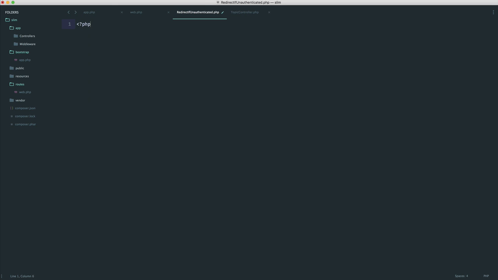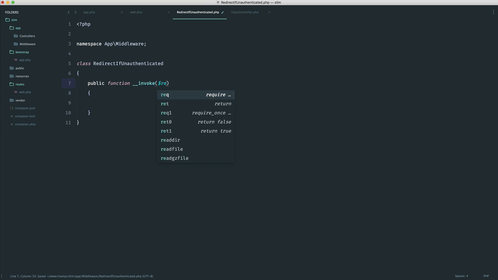So inside of here, we just set this up as normal. We give it our namespace. We know that this is now under Middleware, so we can go ahead and define that out. The class is RedirectIfUnauthenticated. We don't need to extend anything. We don't need to implement any interfaces here. All we need is an __invoke magic method. So let's go ahead and create this like so. And this will just be called in exactly the same way as our closure. Therefore, we will get through our request, we'll get through our response, and really importantly, we'll get through our next request. So that is pretty much the setup for a class-based middleware.